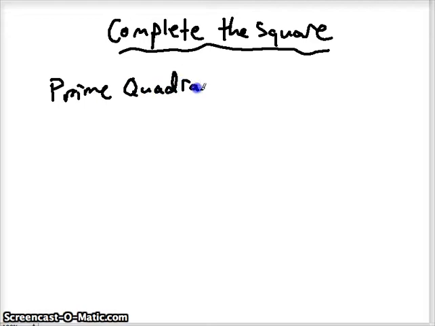If you think about prime numbers, they are numbers that can't be factored. So similarly, quadratics that are prime cannot be factored. We can't use any of those factoring techniques that we talked about earlier to solve these. We have to use one of two methods. The first is called completing the square, and the second we'll get to in a later video, but you should already know it. It's called the quadratic formula. So these are the two methods that we're going to use to solve quadratics that we cannot factor.